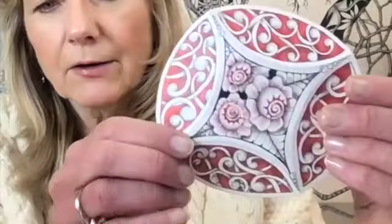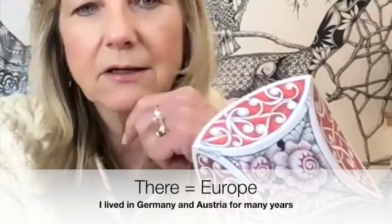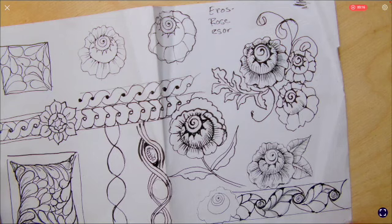Eros is nothing more than an anagram for the word rose. And the roses I was inspired by were the ones I saw carved in stone on altars in the churches there, in castles, on columns. It kind of reminds me of those, and that was my main inspiration for Eros. Eros is also the mischievous god of love, and it is another term for Cupid, so you know Eros in that way. I'm going to get my setup here and be back in a minute and show you how to tangle Eros.